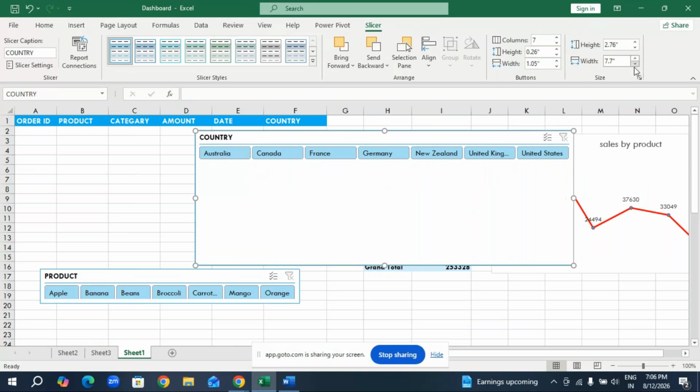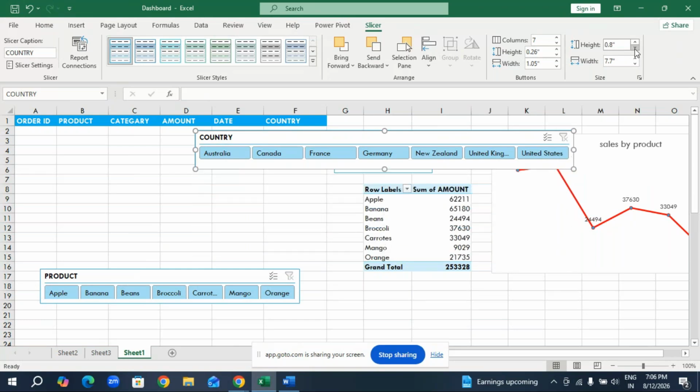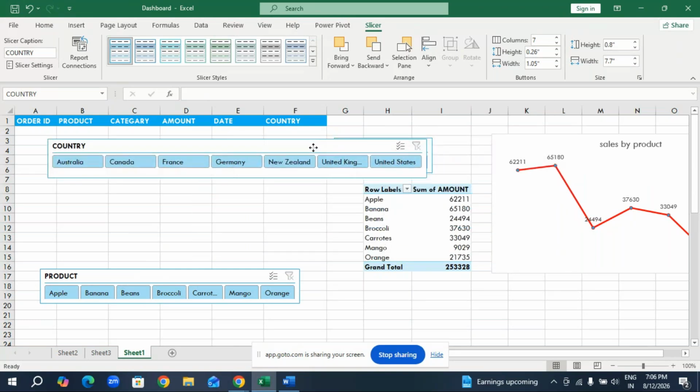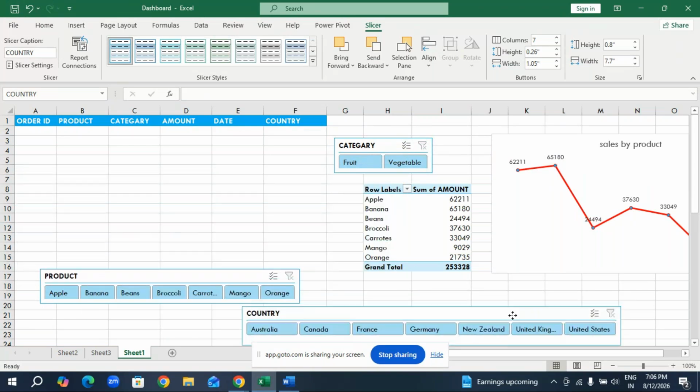It's enough for me. Now decrease the height. Like this we can do this. Three slicers we have created: category wise one slicer, product wise one slicer, and country wise one slicer.